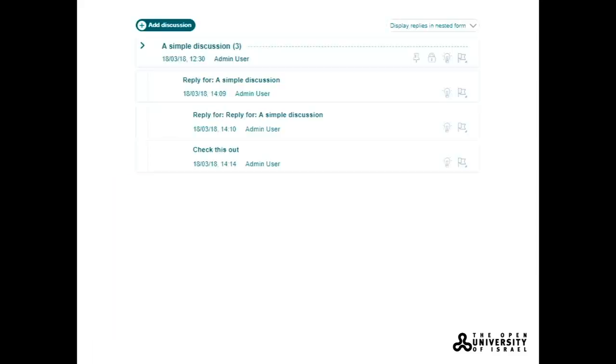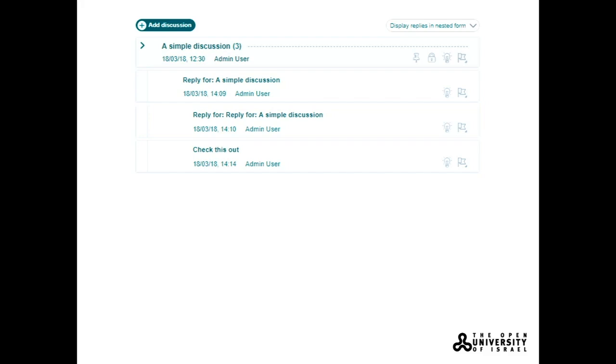So here's a sneak peek of the new forum. I'll talk later about what's in it, but before that, supporting our two goals required finding solutions that weren't technological. Our two most prominent are no more than two hierarchies in discussion replies. In a long discussion, sometimes you're trying to understand who exactly you want to reply to, or who another user responded to. And on a small screen like mobile, it's even harder. So here we have only two levels with visual distinction that enable a much faster orientation.